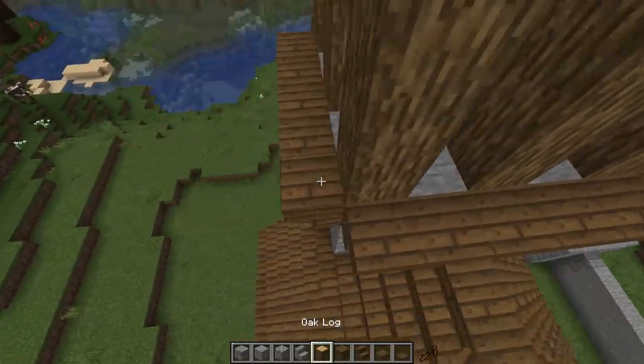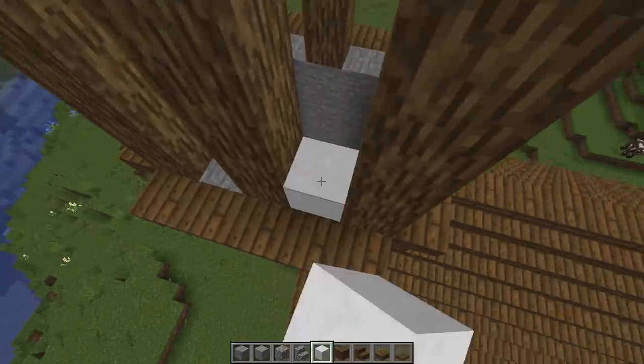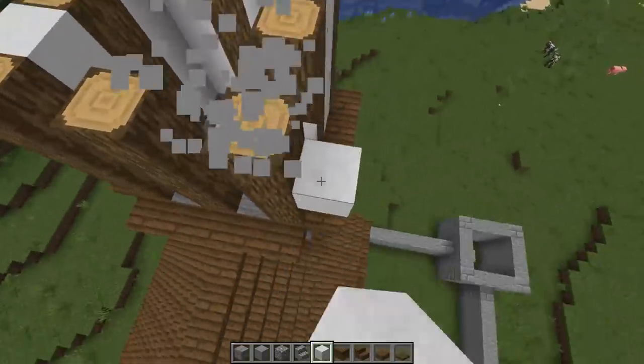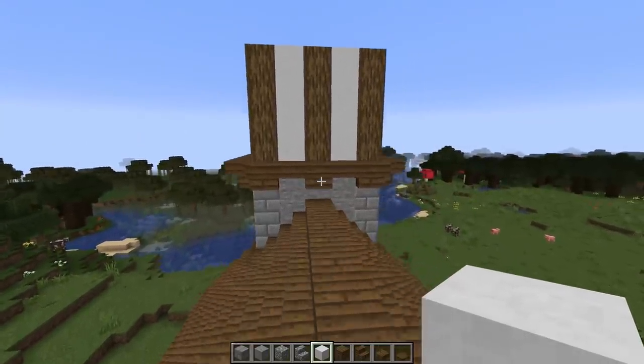Then on the inside part, we're gonna grab this lovely white again, and we're gonna go ahead and cover this up. So 1, 2, 3, 4, 1, 2, 3, 4, and so on. All of these are gonna go up, except for whatever I just did, I have no idea. And then we're just gonna go up just like that. That's looking very, very cool.